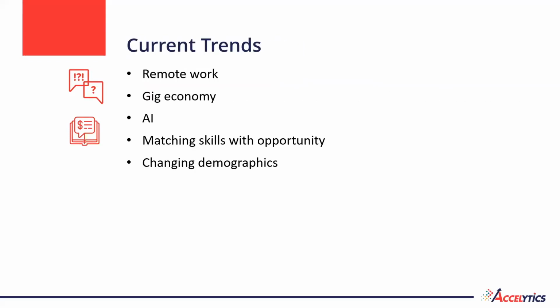What are some trends that we currently see in workforce planning? Remote work is by and far, I think, probably one of the most important ones. Obviously, the last few years has shown that there's been a huge movement towards remote work, and that appears to be continuing. The gig economy, so a lot of independent contracting and so on going on, as well as the emergence of AI. I don't think you can look at any current events or current articles and not come across an article that touches on the impact of AI.